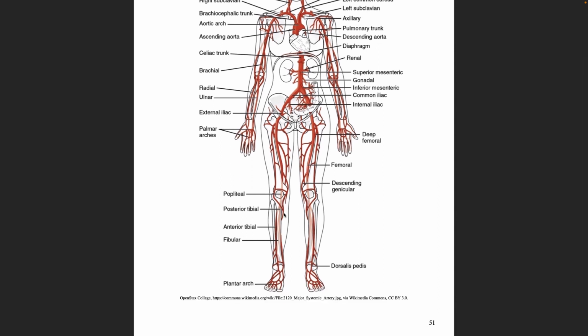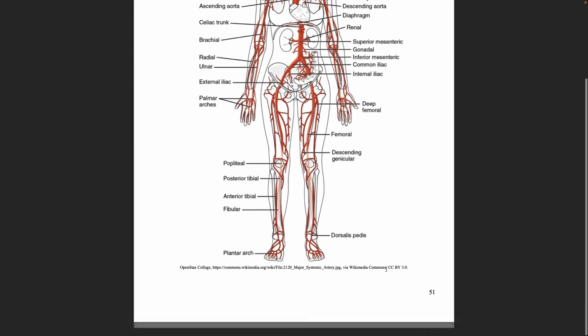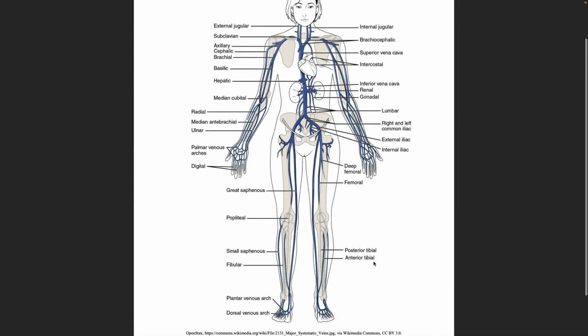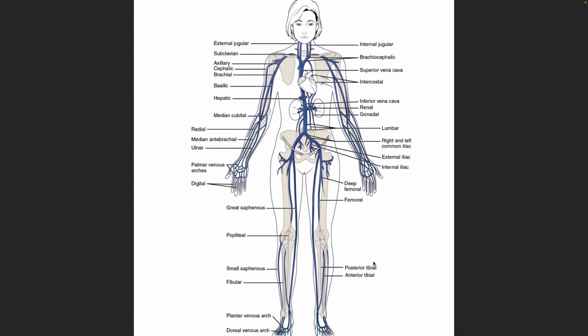We didn't need to know the fibular artery or the plantar arch. Okay, we didn't need to know all the vein ones either. Look at all these veins. We didn't need to know all those. We needed to know half of them. So stick to the descriptions that we used during this presentation, the things that we labeled. Make sure you know what is in your lab manual objective lists, and then look at the diagrams to supplement your learning. But that's all I have for you.